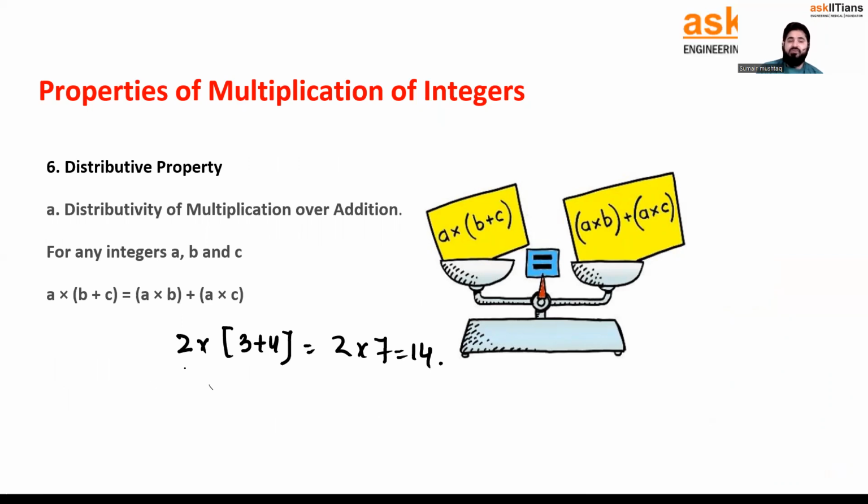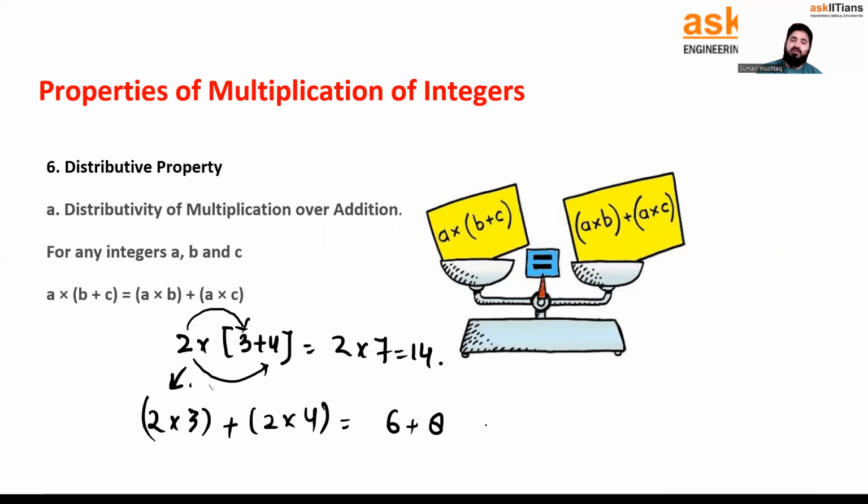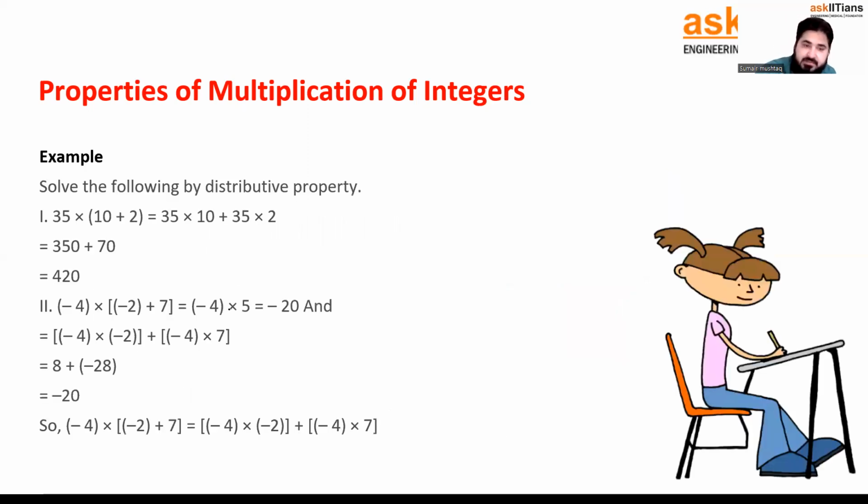Now use the distributive law on this. 2 will be given to 3 and 2 will be given to 4 as well. So this is 2 multiplied by 3, 2 multiplied by 4, and in between them this is plus, right? This will be equal to 2 multiplied by 3, that is 6, 2 multiplied by 4, that's 8, and the sum is 14. Got it? Is that clear? You can see an example for this.